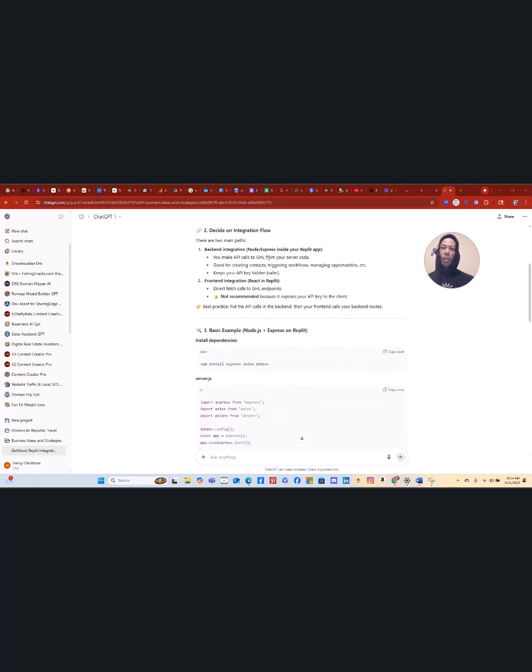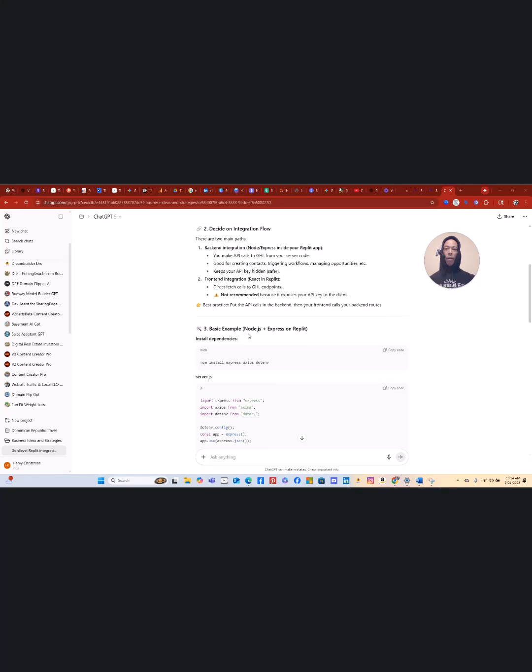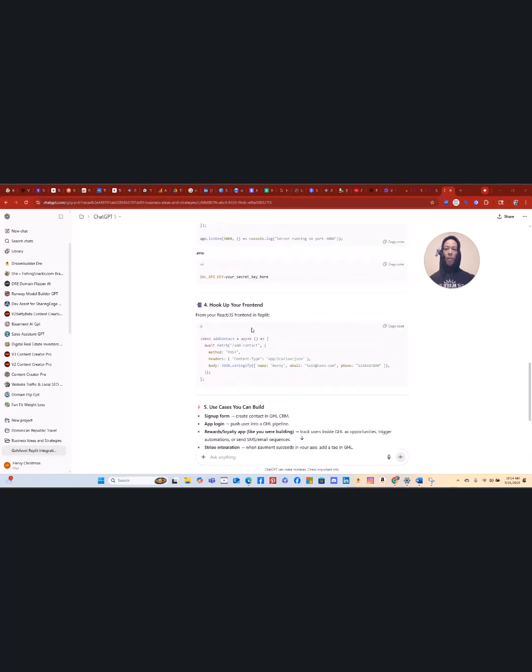Backend integration: you make API calls to GHL from your server code. Front end direct fetch calls to GHL endpoints: not recommended because it exposes your API key. Best practice, put the API calls in the back end. All right, I don't need to do this.